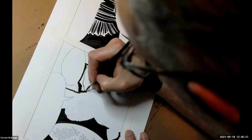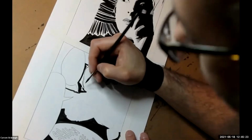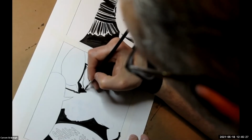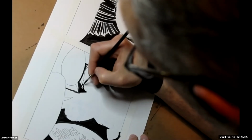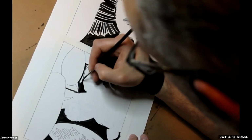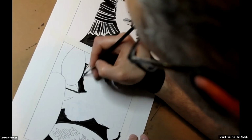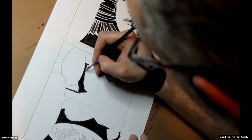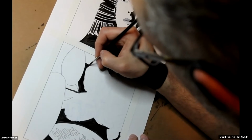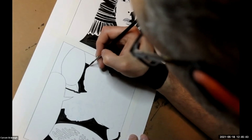Does anyone in here collect original art? And if so, what do you do with it? Do you frame it? Do you keep it in a basement somewhere and hope it appreciates in value, but never look at it?